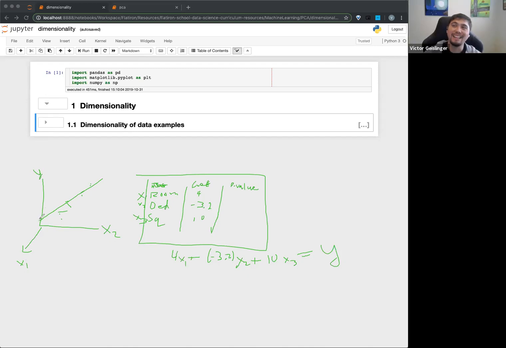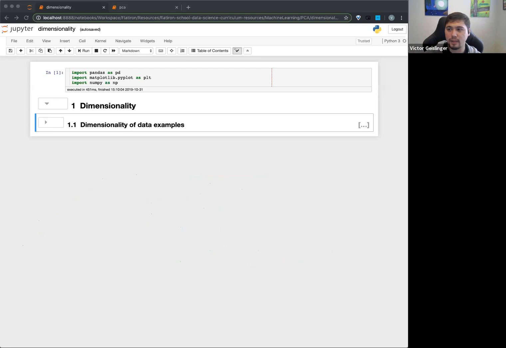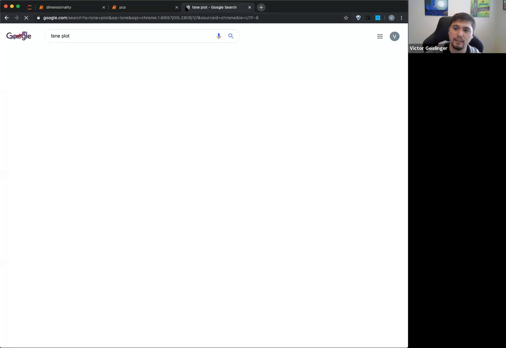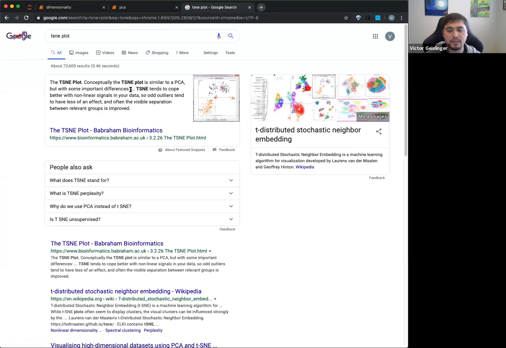No. Well, this is where it's kind of fun: with dimensionality reduction, you can do something like this. There are a couple of ways you can do it, but one thing you can do is plot multiple dimensions onto a 2D or 3D shape. This is something called a manifold in mathematics. I don't hear too many data scientists actually use the word manifold. We'll talk more about this, but I'll quickly mention one thing, t-SNE. I hear some people say it different ways. I just call it t-SNE because I can't pronounce this.